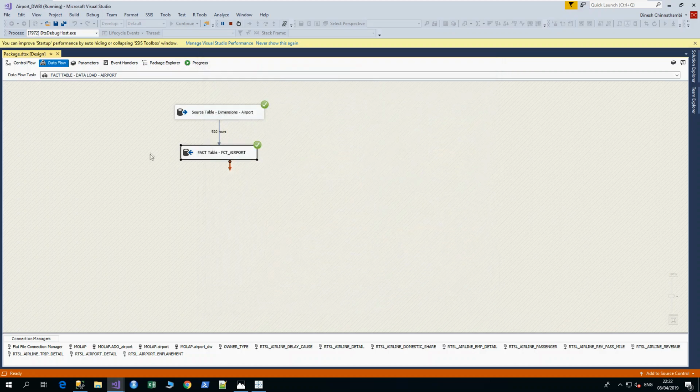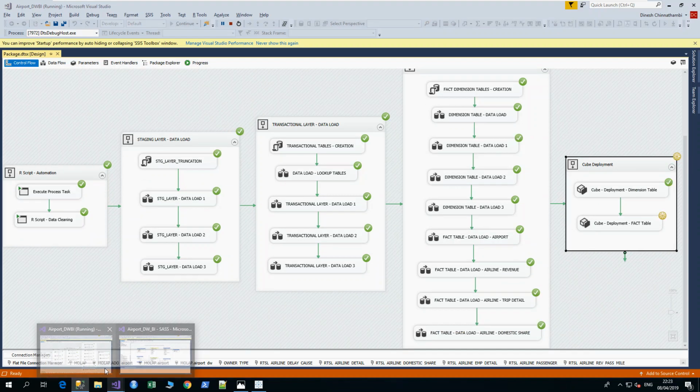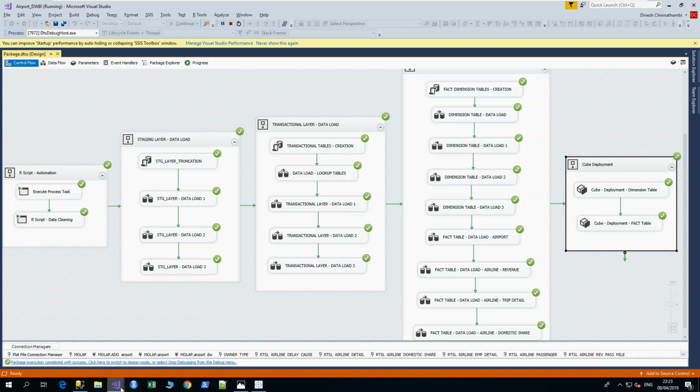Once the fact and the dimension tables data load is completed, cube deployment will be processed automatically is shown here. Here we could see the cube deployment is processed successfully without any errors.